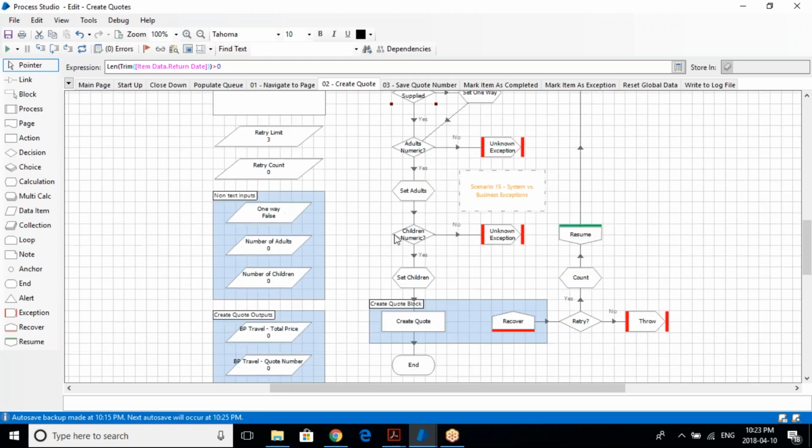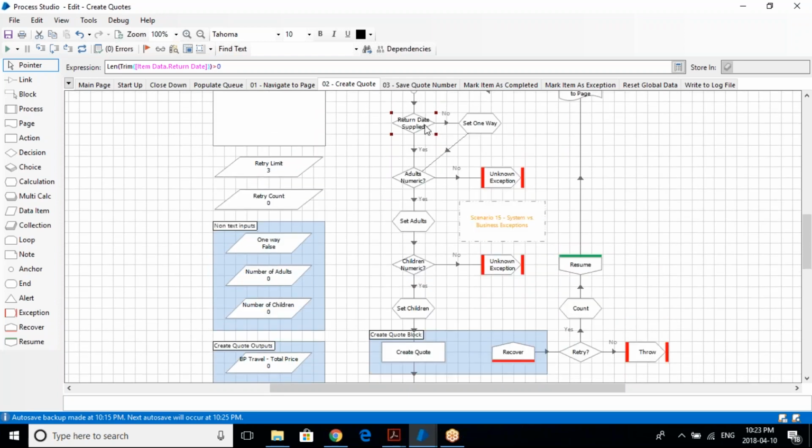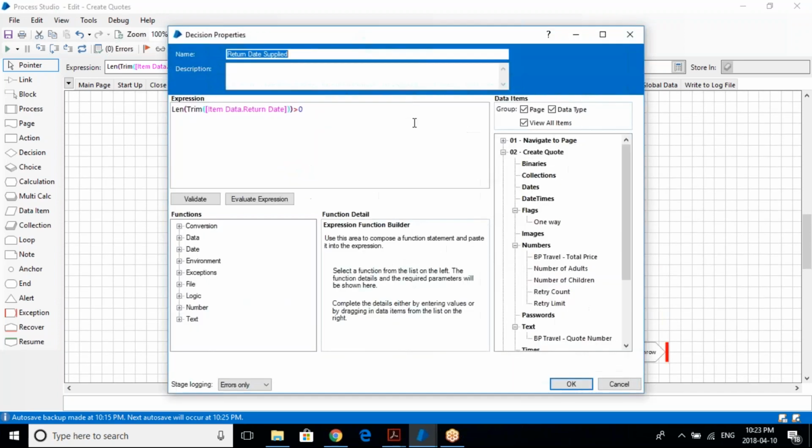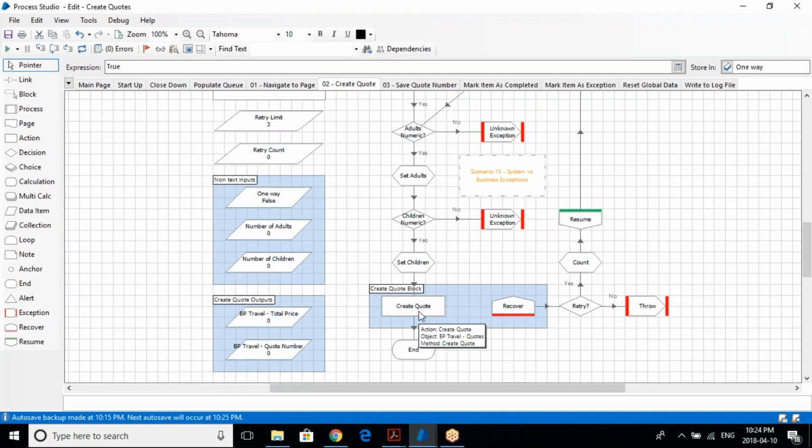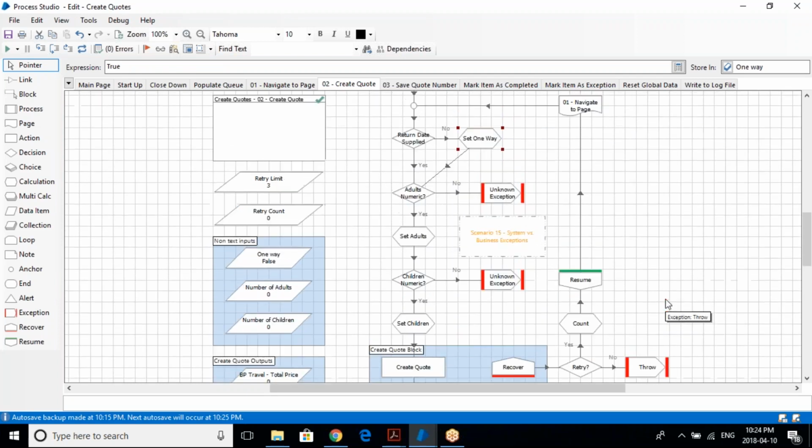I mean the return date. See, this is saying length of the trimmed return date is greater than 0. Based on that, if it is not, then go, otherwise select one way. So all these logics have been built, and based on that it's creating the queue quotes.